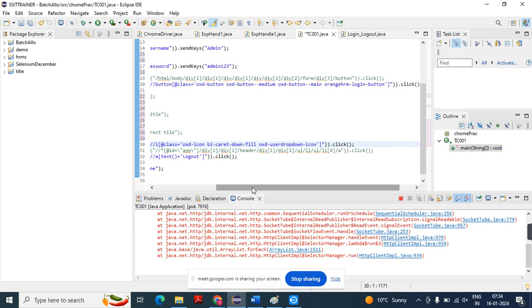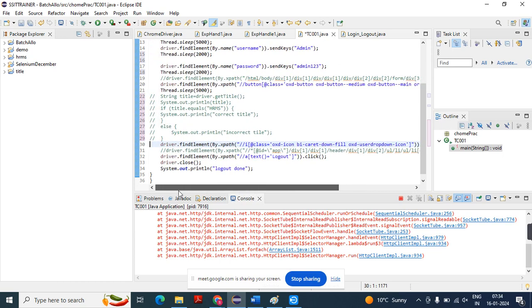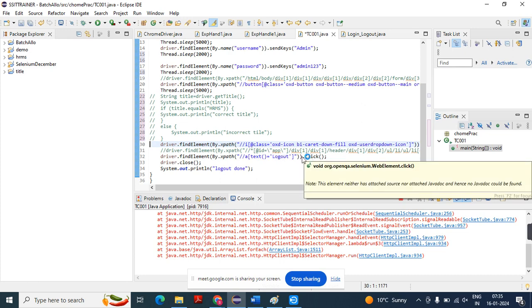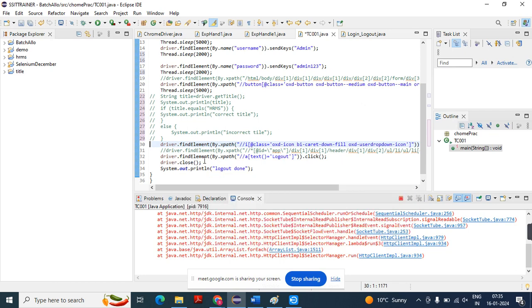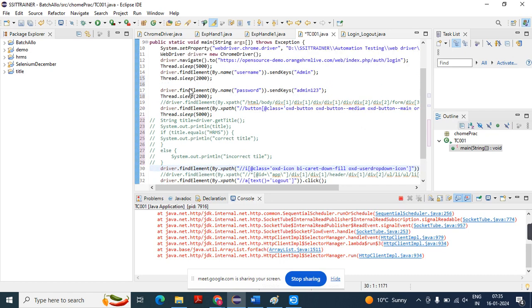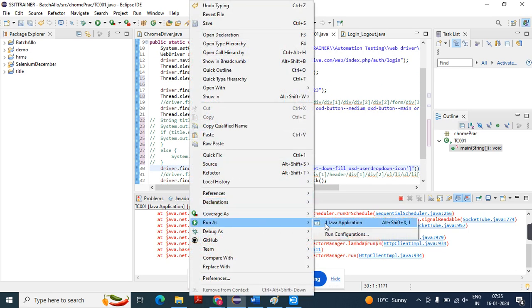Right? On that, the fourth option, logout, will come to you. So again, we have to find that logout button by any locators. So here we are again using the text function, and that text should contain log out. Again I am trying to click on it, and it will log out. Again you will come to the home page and you just want to close the browser. Now let me try to run this.